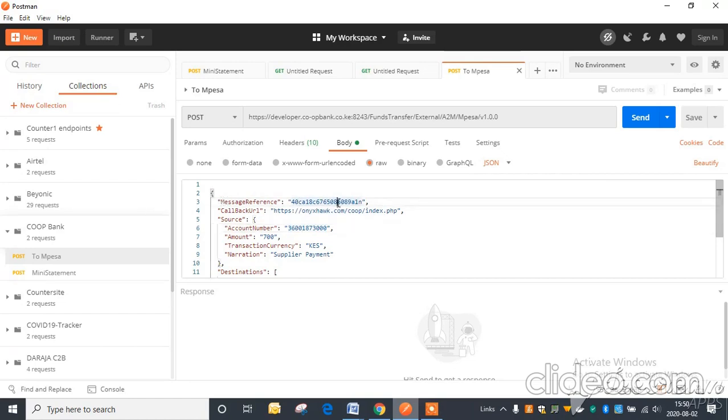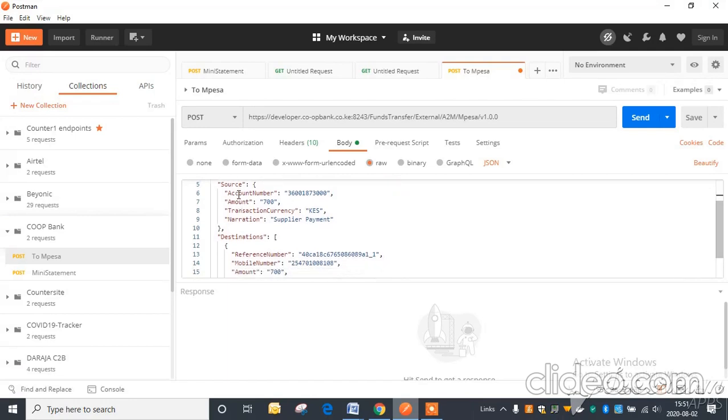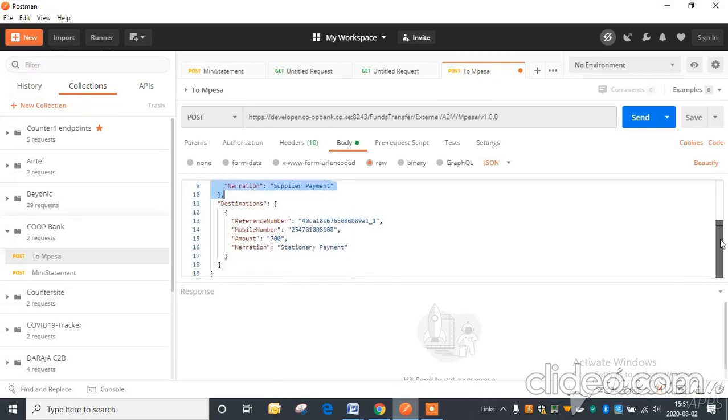They need this to be unique all the time, so it could be randomly generated. This is the callback where they're going to send the status of the transaction so that you can validate. There is the source and all the rest. I think it's pretty easy, simple and self-explanatory. And then the destination, this is where the recipient will be receiving.